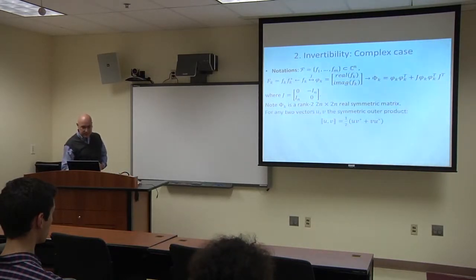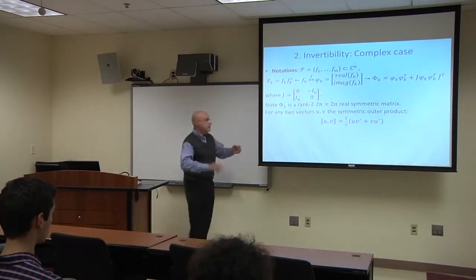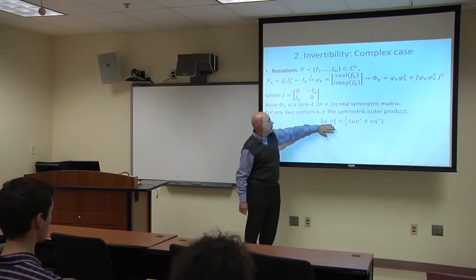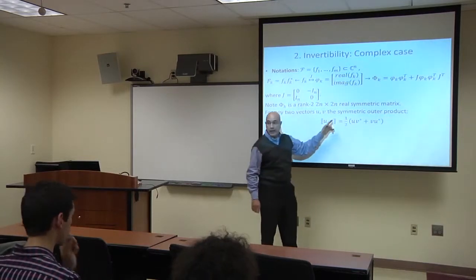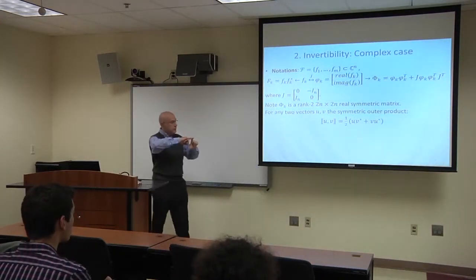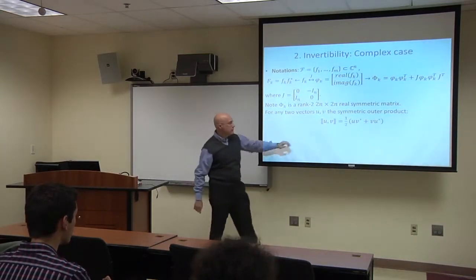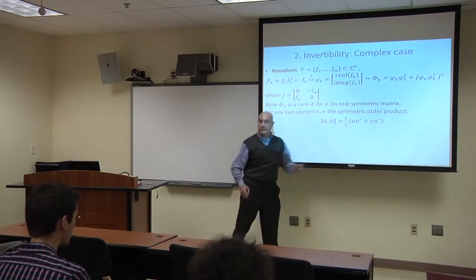Okay, why do we do this? One more thing. For two vectors u and v, we are going to introduce this symmetric product as uv star plus vu star, one half of the sum. So it is a vector times the conjugate transpose plus the conjugate of this, averaged. For instance, if u equals v, this reduces to uu star, rank 1.